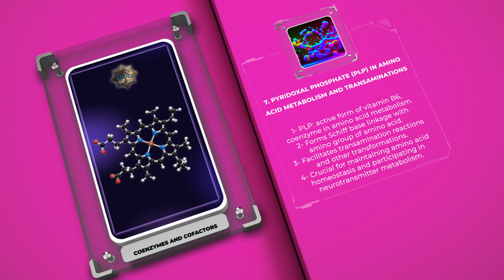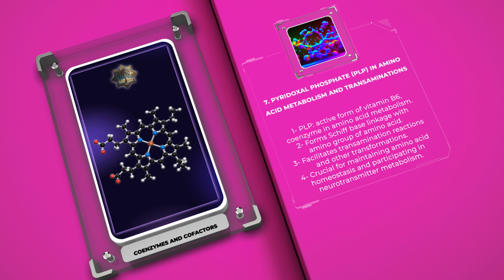Coenzyme Q, also known as ubiquinone, is a vital component of the electron transport chain, ETC, involved in oxidative phosphorylation and ATP production. Ubiquinone is a lipid-soluble molecule with a long hydrophobic tail and a quinone head group. It is ubiquitously present in the inner mitochondrial membrane and acts as an electron carrier between complexes 1 and 2, NADH dehydrogenase and succinate dehydrogenase, respectively, and complex 3, the cytochrome bc1 complex.